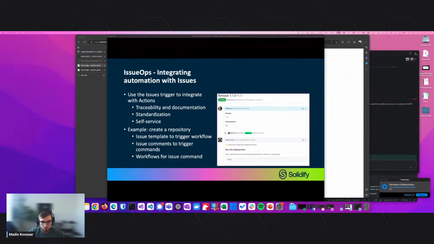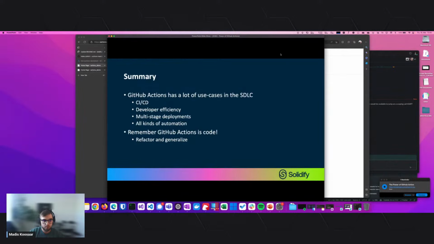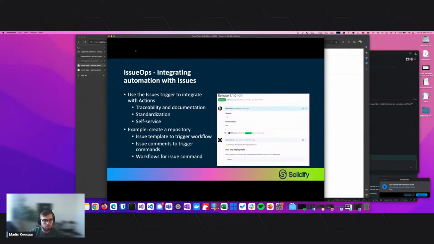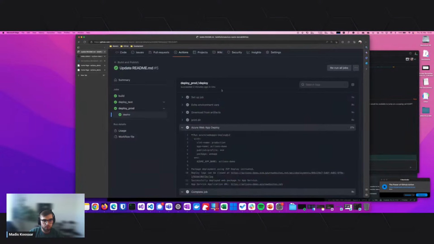So I'm going to show you an example of how to create a repository through the issue form. We'll try to do that quickly since I have a little bit of time left. I should have made the slide big, but for some reason it's small. Anyway, let's continue with the last demo then.